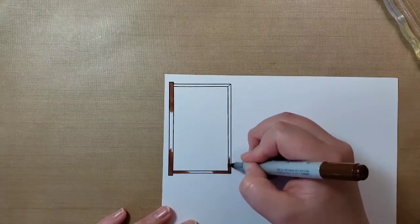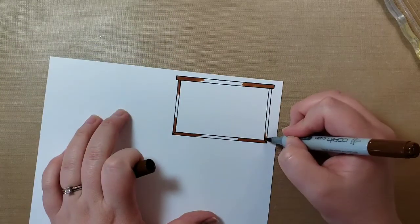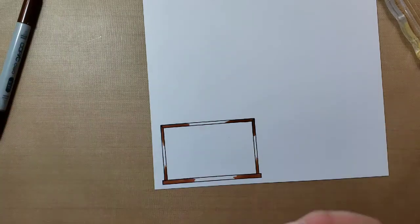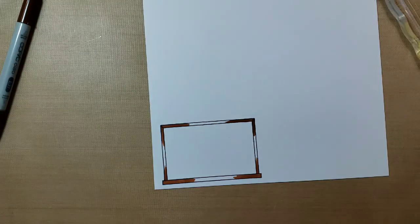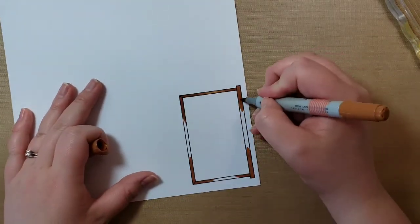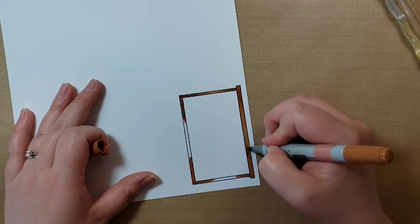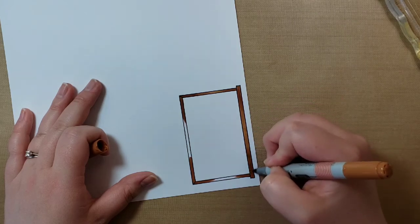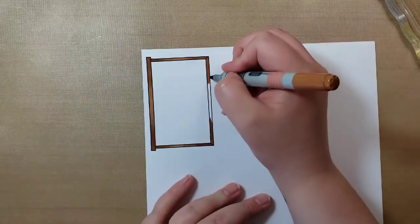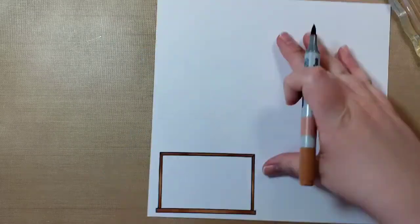So I'm just trying to flick out from each of the corners so that I can blend out a lighter color for the wood on the chalkboard. So then I'm using E35, one of my favorite browns. I probably need to get a refill for it. I don't think I have one yet. So just again, going through the darker color and picking that up and blending it out lighter so that it blends with the light color.